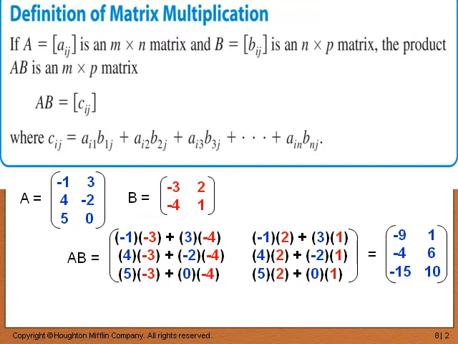The main point of showing you this example with the red and blue numbers is to show you the pattern of matrix multiplication. The order of the product matrix is 3 by 2, and you'll notice that that would correspond to M by P if we're looking at the definition. See, A is M by N, in this case 3 by 2. B is N by P, in this case 2 by 2. And the order of the product AB is M by P, and that is 3 by 2.